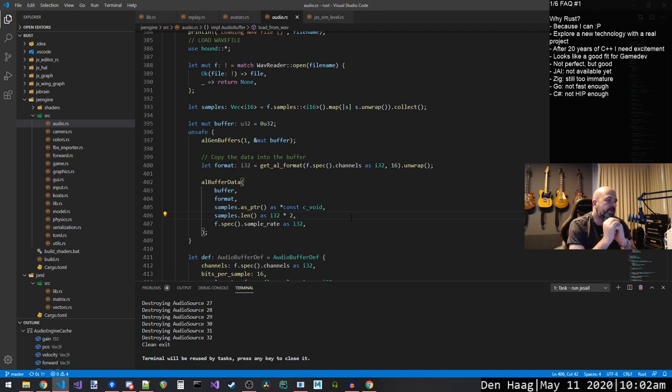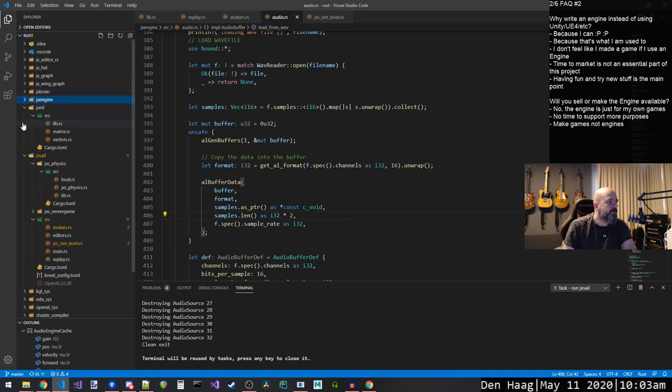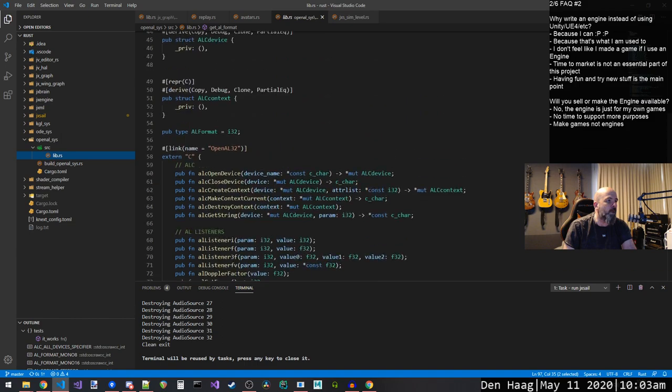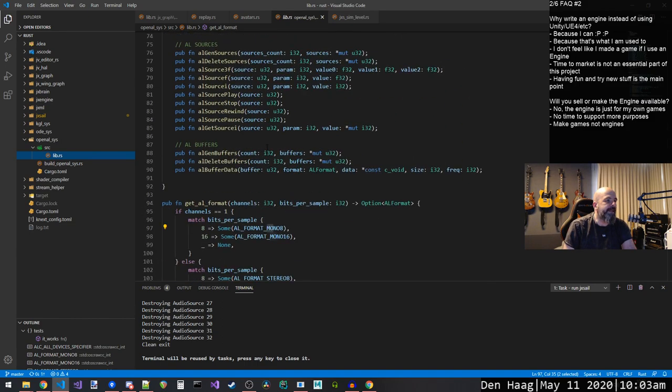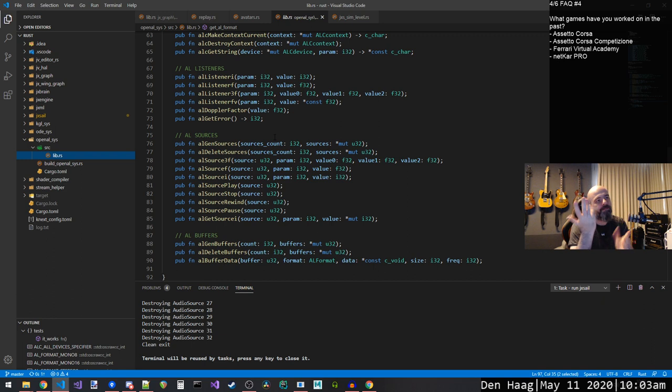The two possibilities that I had for this: I already have some code that relies on OpenAI, which is okay. It's not my favorite. I tend to prefer Xaudio, but I have this one working. It's easy to interface with C. I think the actual binding is something that I did myself by hand, so I'm just adding what I need on a need basis. This was already working for the flight simulator, so the idea is now to bring it to this, see where we're going, and then possibly in the future also explore other solutions like FMOD or Wwise. And so that's the plan for today. Let's see what can happen.